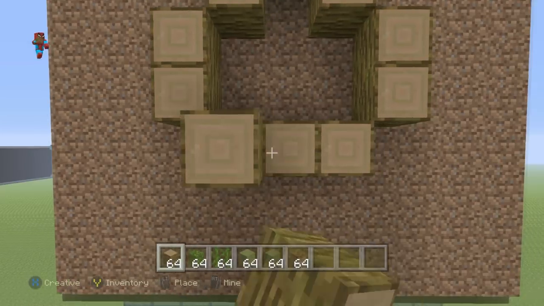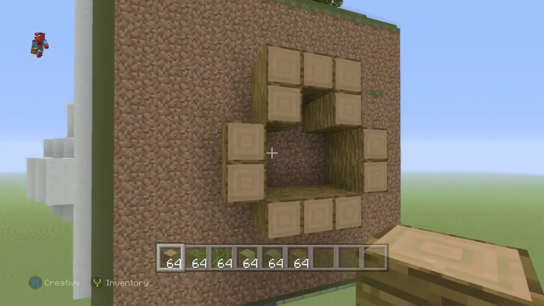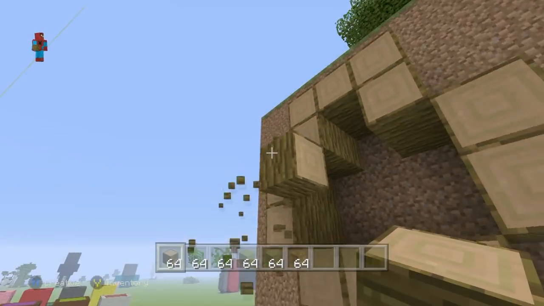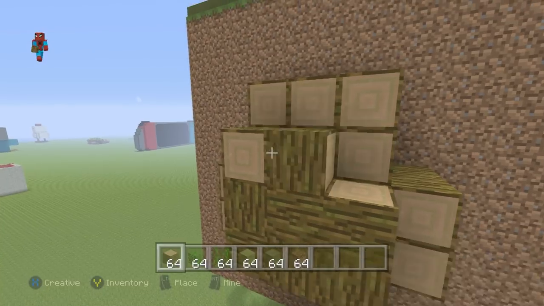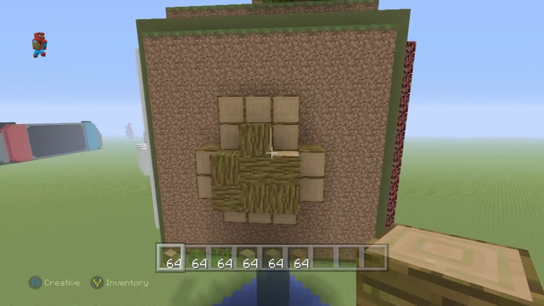I'm going to build up the actual trunk of the tree a little bit. So if you want to start off with a shape like this, then feel free to. We're also going to, like with the igloo, place some jungle wood around in this fashion that is going to allow us to shape the tree a bit better. As you can see, it's like a mini igloo, but made out of wood.